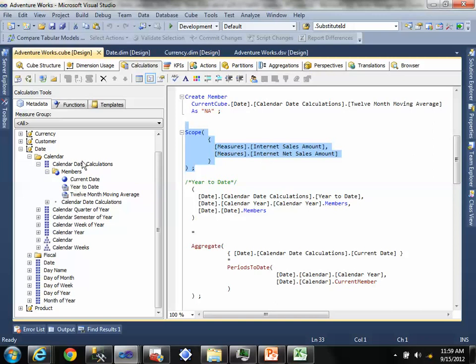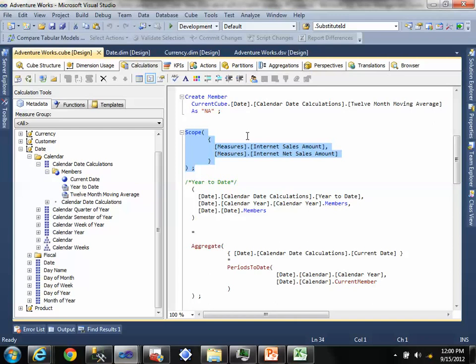This is effectively utility attributes rather than utility dimensions. Some people would prefer to have a dedicated dimension to create all of these calculated members in rather than just use an attribute of date. But that's okay. Basically you would set all this up, and then you would have your scope here, and you would list all of the base measures that want to reuse that calculation. Okay. So in this case, we're saying, well, both of these measures can be displayed as year-to-date and 12-month moving average, so we'll list them here.